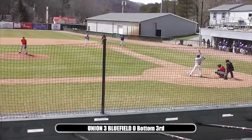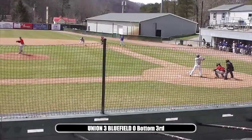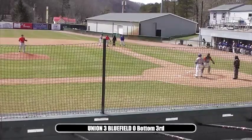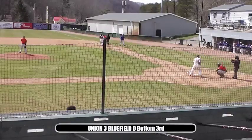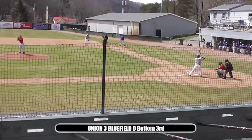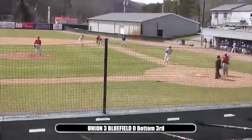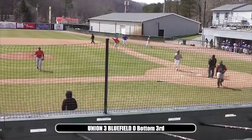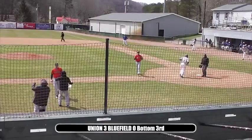Didn't get a line on Daniel Neal to start off this game. Outside. So Neal coming into this one with a 5.11 ERA. He's 1-1. Before this game he had gone 12 1/3, gave up 14 hits, 8 runs, 7 earned, with 3 walks and 5 strikeouts. As that one is sent right into the glove of the second baseman, who throws it back to first. Holmstrom doubles up Bluefield, and that is unlucky for Marcus Espinal as Mejia is gunned out at first base.